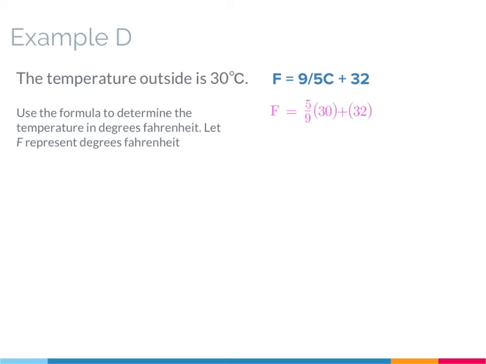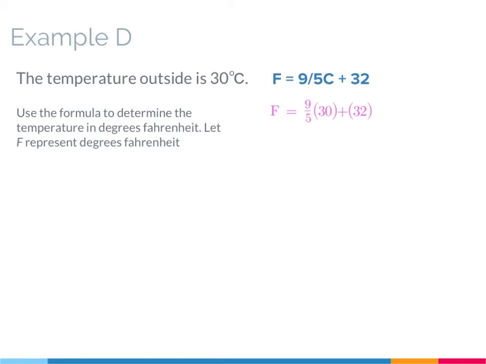So we've got 5/9 times 30 plus 32, so that's not going to be correct because we're going to be multiplying by 9/5. So let's go ahead and fix that in our formula first. There we go. All right, now the easy way to multiply by a fraction and a whole number in our calculator is to put the fraction in our calculator first. We're going to just do 9 divided by 5, just like we were back in Unit 1 to turn a fraction into a decimal. When we do that, we're going to get 1.8.